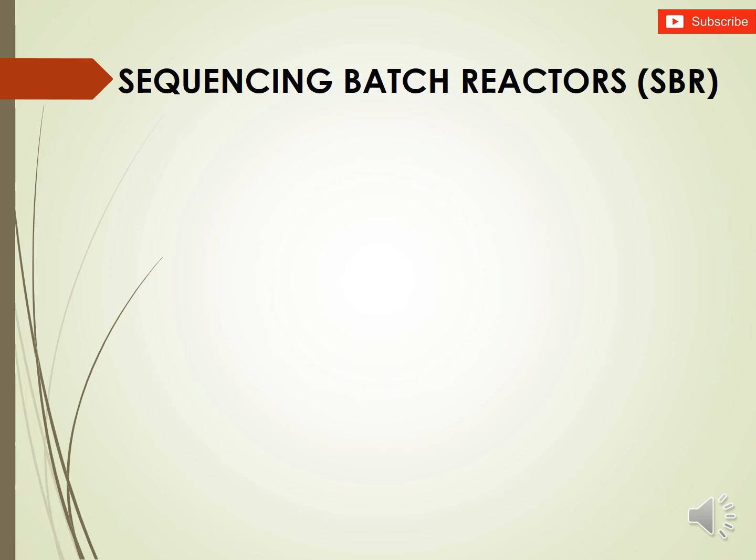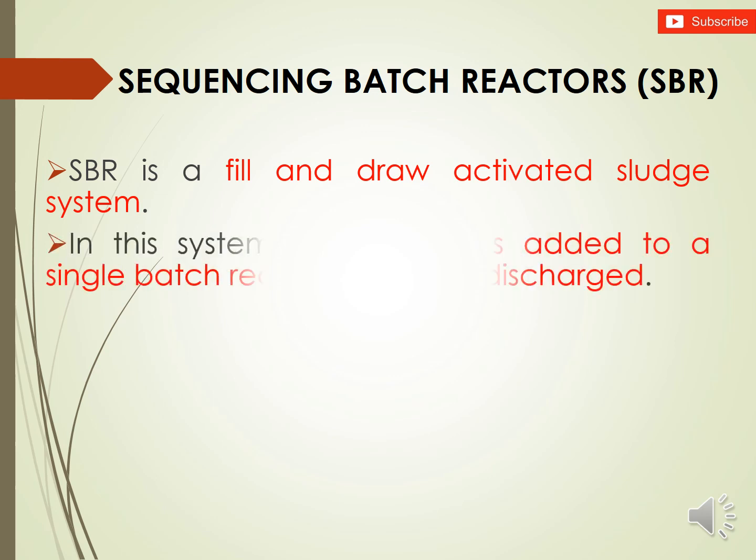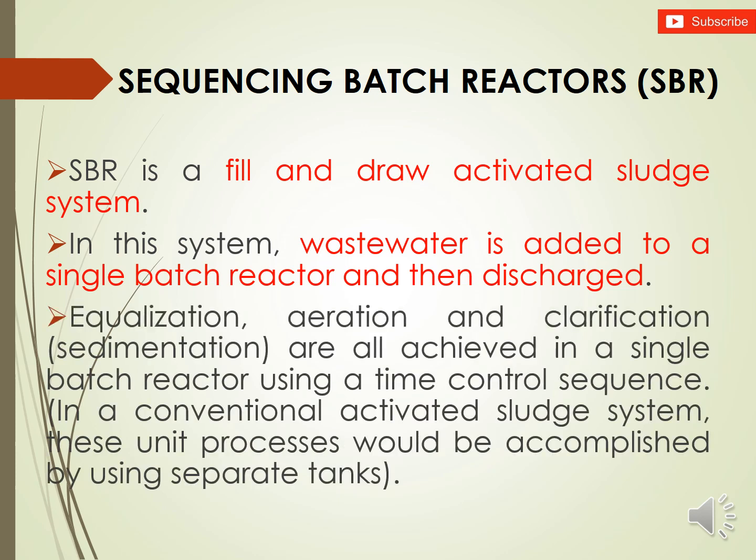Now we will move to the last modification, which is the sequencing batch reactors, SBR. So the SBR is a kind of fill and draw activated sludge system. So this one is a batch operated system. It's not a continuous system. And in this system, the wastewater is added to a single batch reactor, as we said, and then discharged.